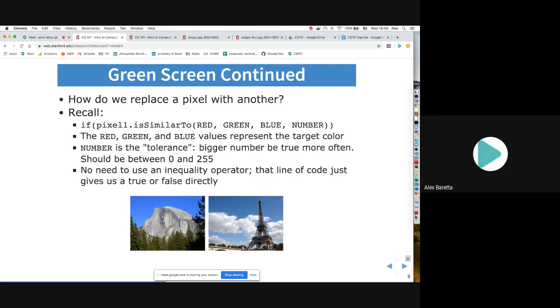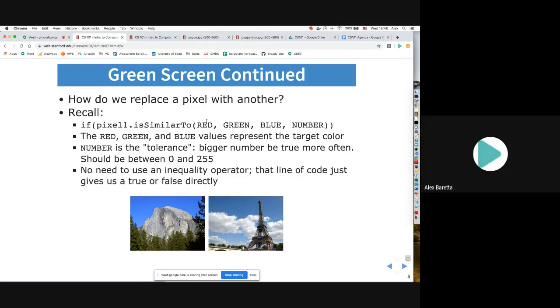So how do we determine whether we want to replace a pixel with another pixel? Well, we have a function that is very similar to the one we used earlier. Earlier we had is different from, and now we have is similar to. It works in the same way, or similar enough. We provide a red, green, blue value. Earlier we were providing a pixel.